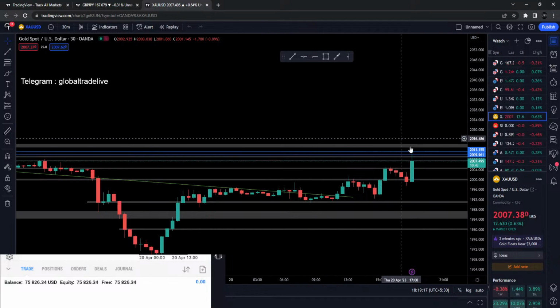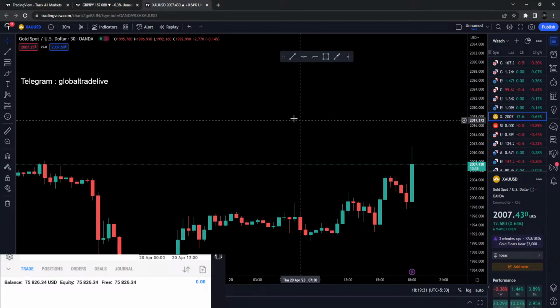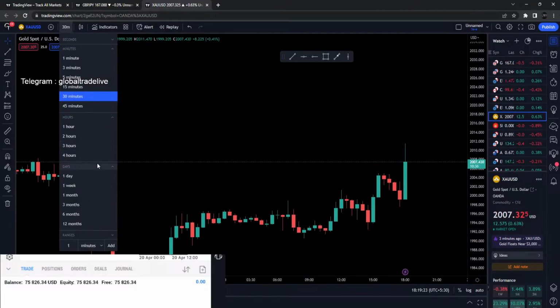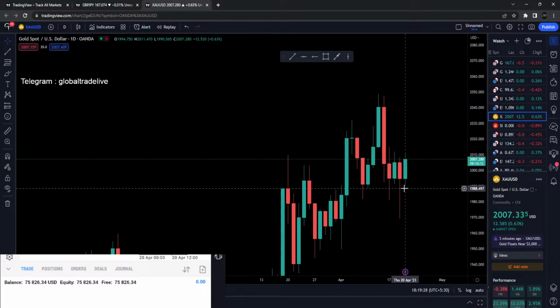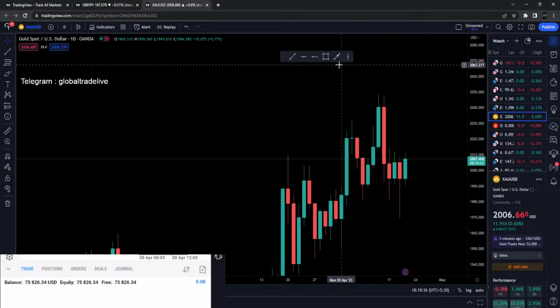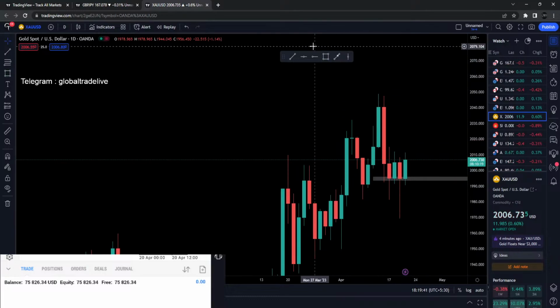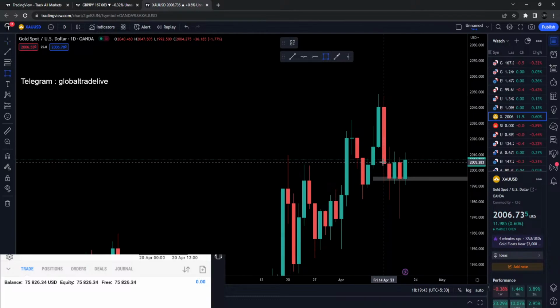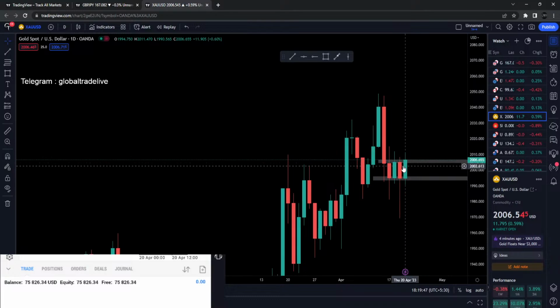Okay, gold just went all the way up. So let's remove all the drawings and do the same thing in gold. Let's go to daily. Daily looks like it just went down, created a lower wick, and broke the high of the previous candle. The support has been formed over here. Now it can possibly move up to fill this clean range. Also, let's draw these lines over here. There's a support, then there is a resistance up over here. The market is at the resistance, but it looks like it's gonna move up.